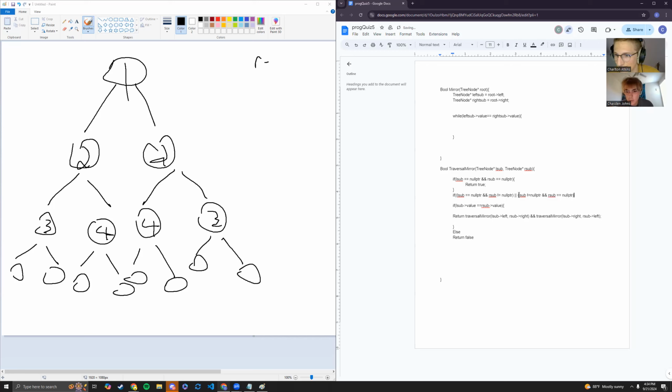This'll work. You could just simplify it by doing if left sub equals null or if right sub equals null, because it doesn't matter which one equals null as long as one of them does. I was kind of just brute forcing that. But yeah, this works, right? It just works.